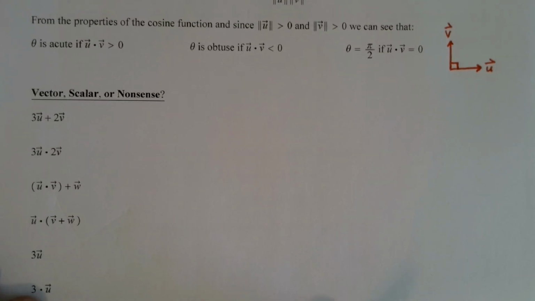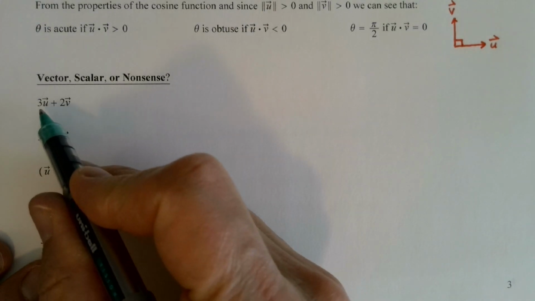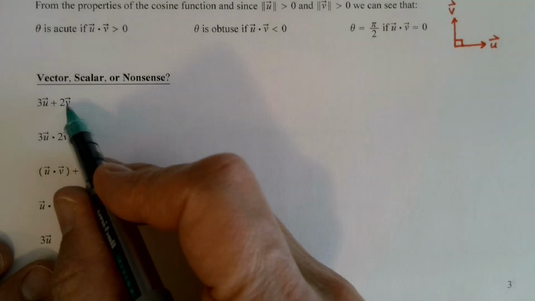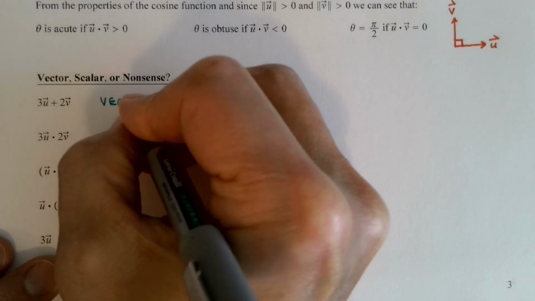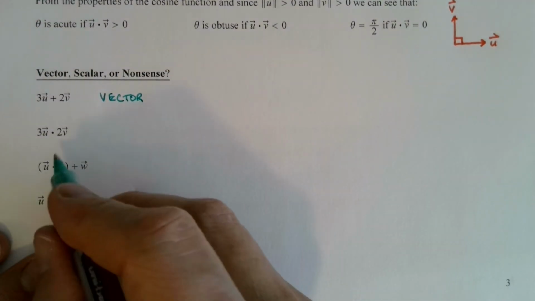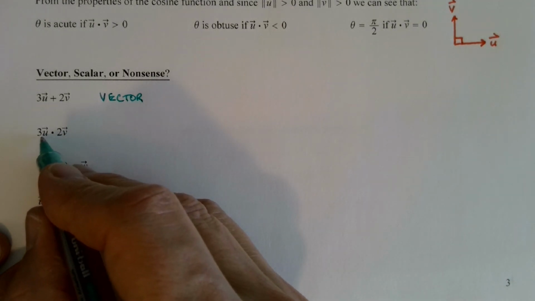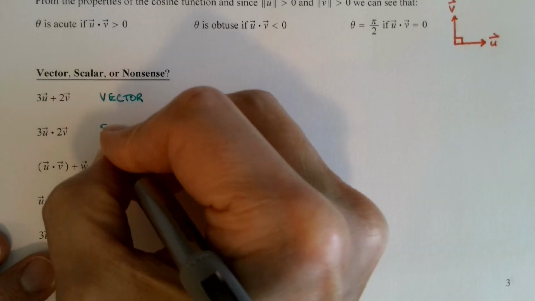Okay, with that, let's just talk about expressions again. When we have this dot, as I said, it cannot mean multiplication anymore. So do we have a vector, scalar, or nonsense? Well, this first example doesn't have a dot in it, but a scalar multiple of a vector is a vector for both of these, and adding two vectors together is a vector. So this would be a vector. Again, we're assuming all the vectors are in n space. Here I have a dot, so that's the dot product. A scalar multiple of u is a vector, a scalar multiple of v is a vector. Vector dot vector is a scalar. We said this is a scalar product. It takes two vectors and outputs a scalar quantity.